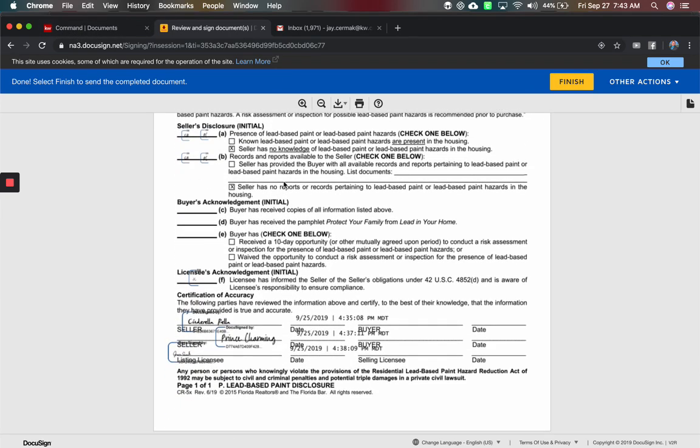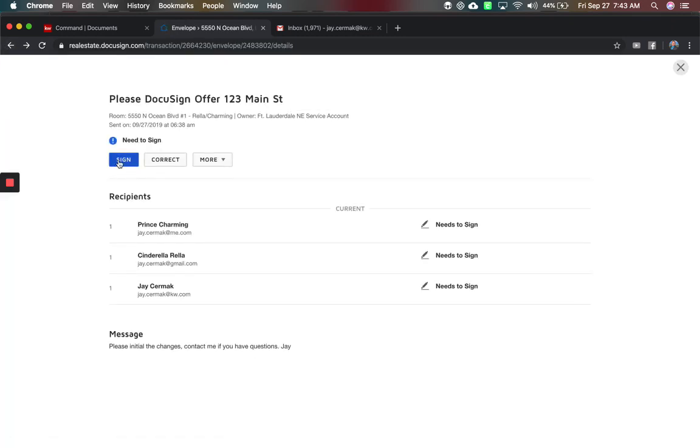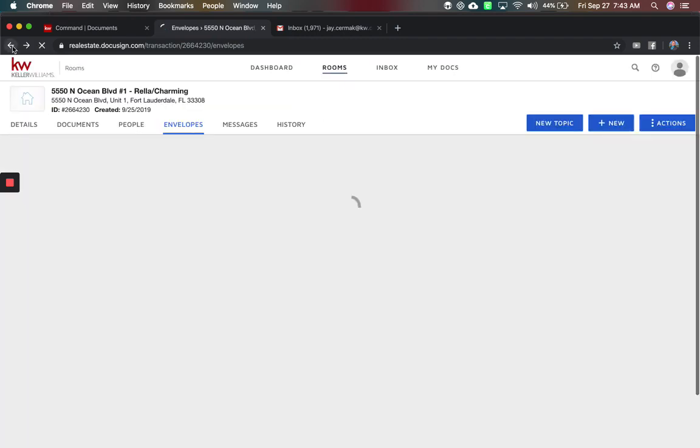Notice I don't have those boxes because I'm not signing for them. So this is what I had, and that was all I needed. So I don't have anything to sign. However, if it was you and you had to sign, this is how you can sign it. Click the envelope and you would hit your sign now button. The other people on this list are going to get their own email that says to sign. That's it. That's how you can add things together. That's how you get it all done and how you add signatures to a PDF.